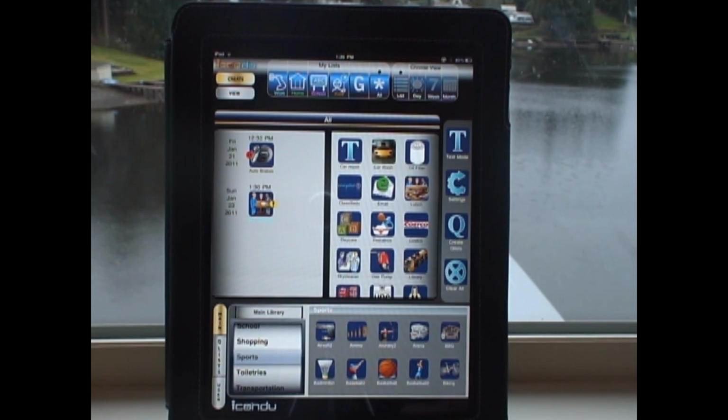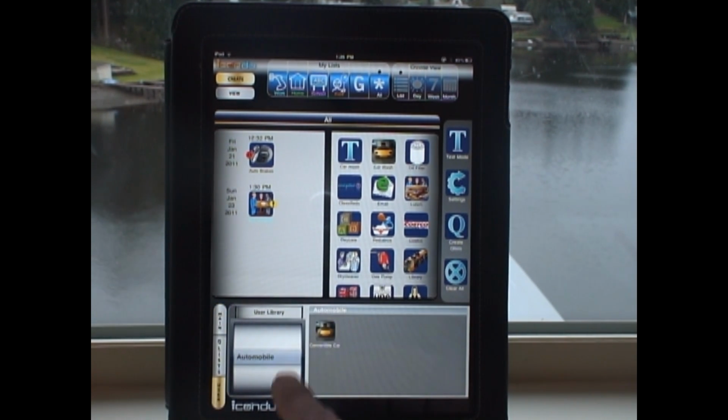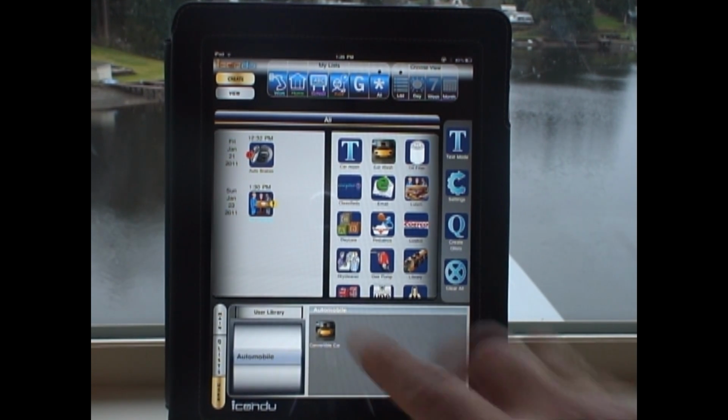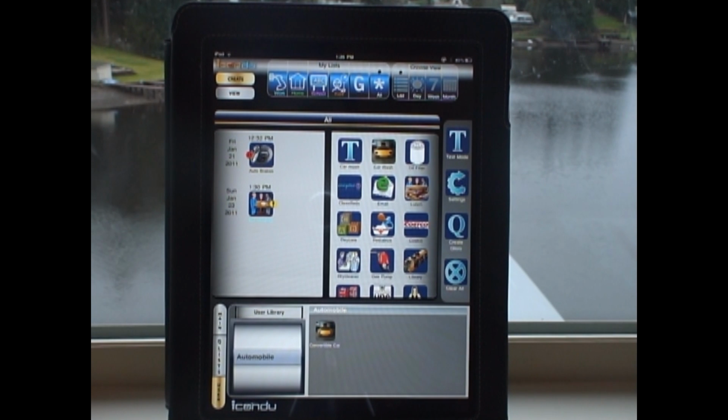Again, I'll go into another video where we show you how to create your own custom set of icons in this user library. Right now, if I go to user, the only one that's in there is this. I will show you how to create your own headings, your own set of icons, and those will be permanently available to you, so you can use those instead of using the ones that are in the main library.